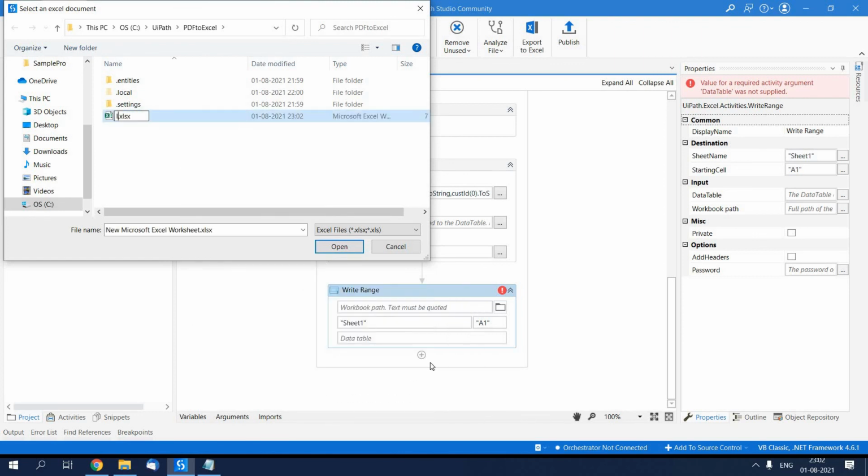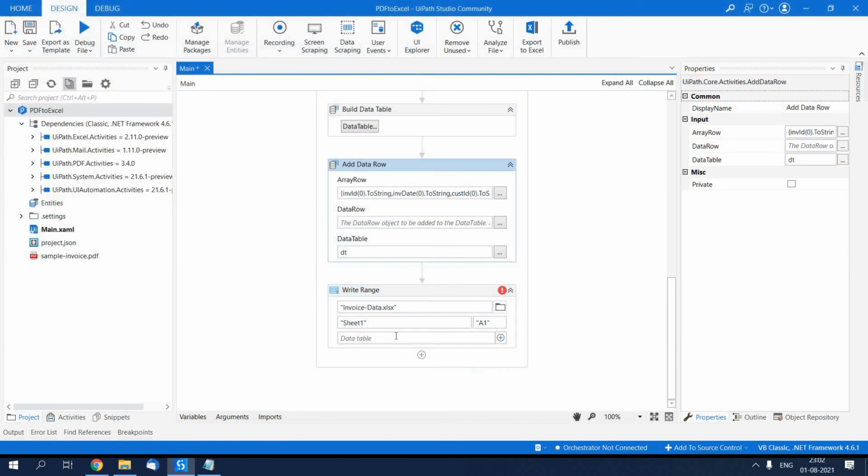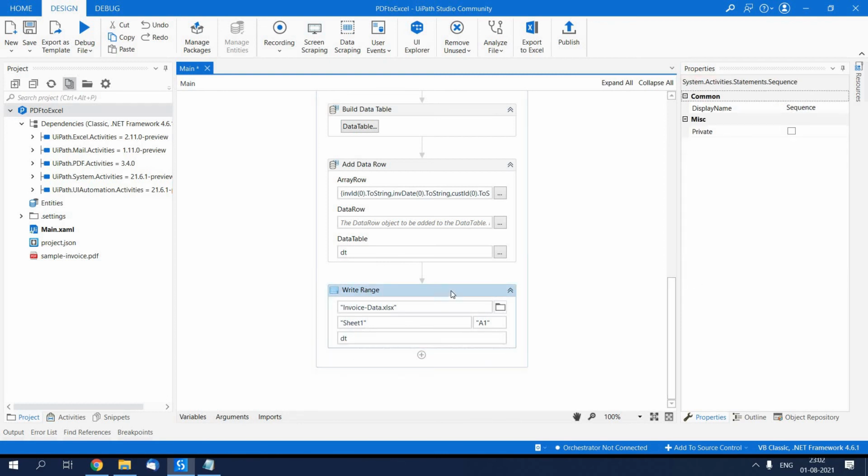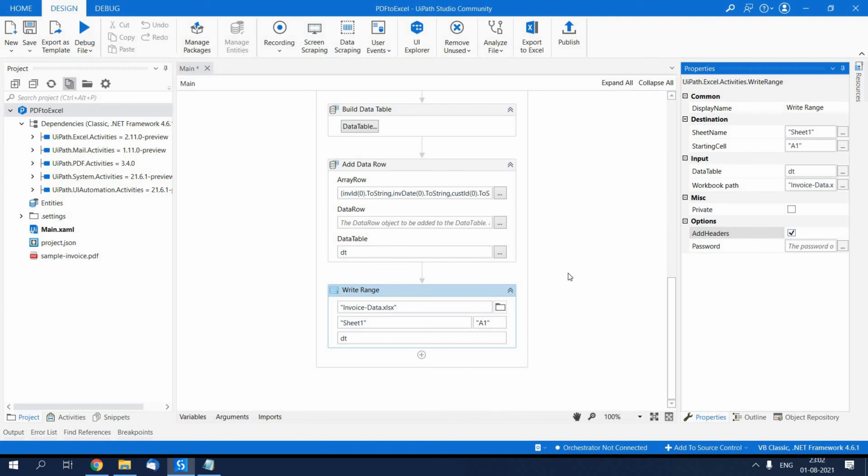I'm giving a name, invoice data. Then in data table I'll pass DT. I can also add headers if I need. If you want, they're not necessary.